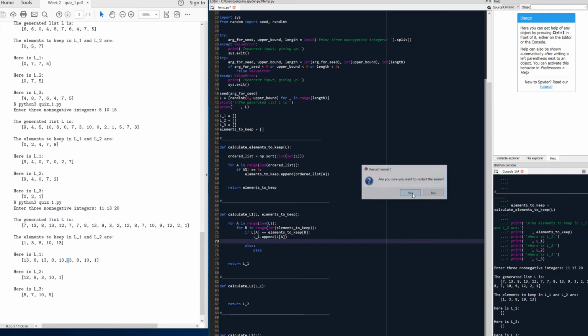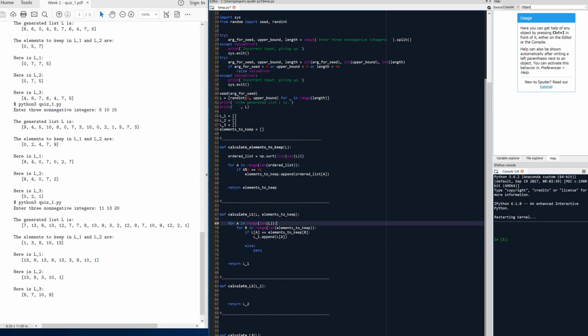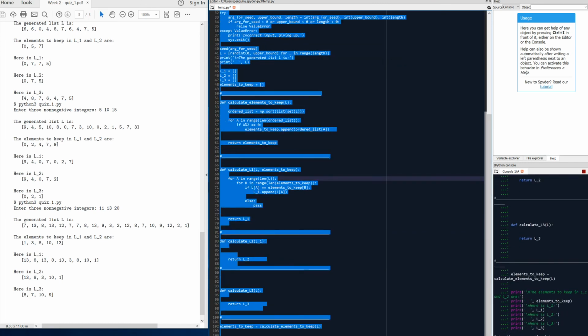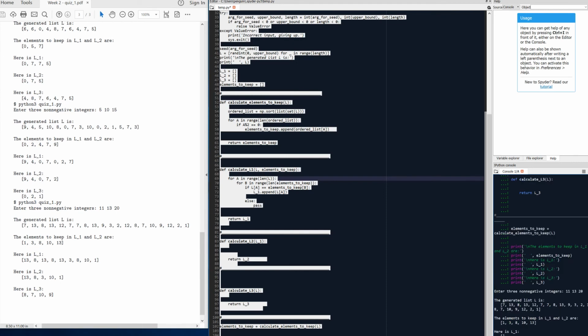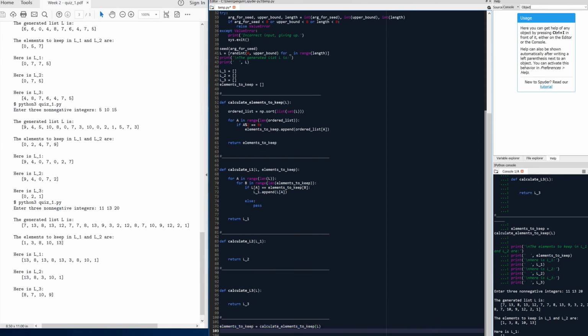Let's just restart the kernel. Sorry guys, it takes a while. Okay, now let's try this again. 11, 13, 20. Oh, sorry, I made the same mistake again. You need to activate the function. That's something to be aware of, because some people, when they are complete beginners, say, "Oh my God, where did I go wrong?" Sometimes it's this very little mistake you make that really is causing the problem. So don't panic. Never panic. Just keep calm. You will find out the problem. So we activate this function and put in the element.